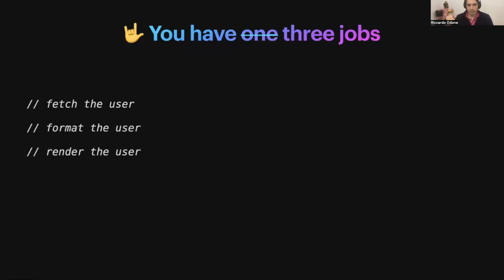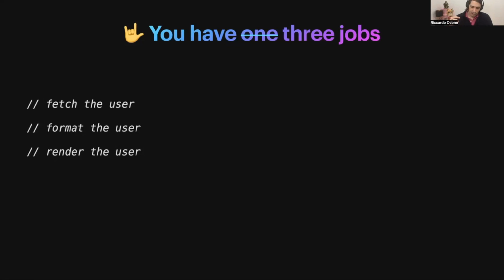Okay, so again, let's start from scratch and rewrite the code by thinking with types, by using types as a design tool. Now, there are 3 things to do. Of course, at work, the code you write will be more difficult than this. I hope so, at least, because otherwise it would be really boring.